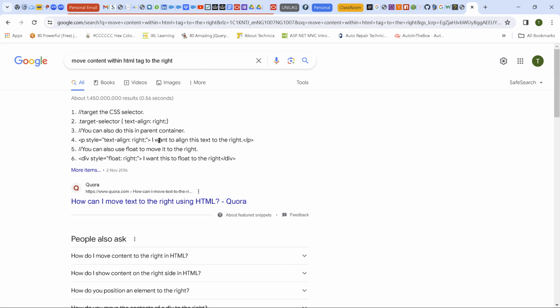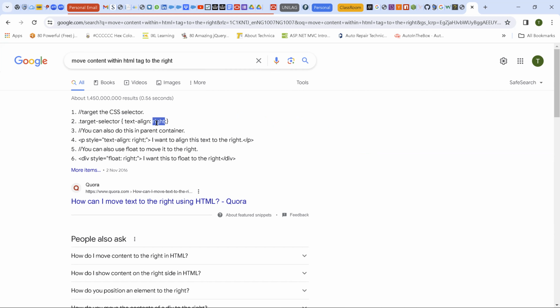You can see it will give you suggestions, and this is exactly what we need. Text align, right? We need this property, text align, and the value is right.